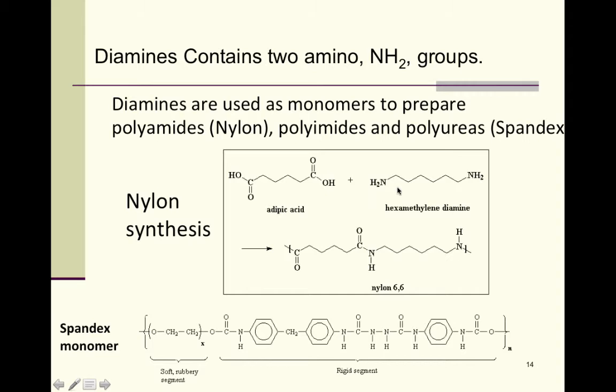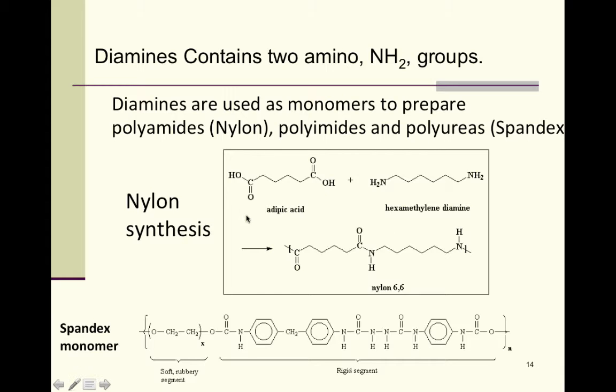The second reactant is our hexane or hexamethylene diamine. And here we go. This isn't a carbon. Here's where the carbons start. 1, 2, 3, 4, 5, 6. This has 6 carbons in it, and that's where the second 6 comes from. These 2 pieces come together, and these start forming the polymers. This is one of those step growth polymers we've talked about in a previous section.